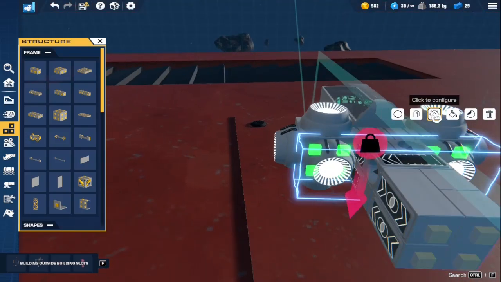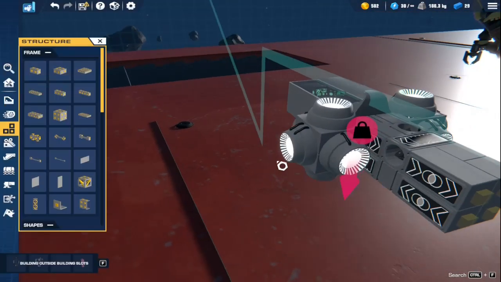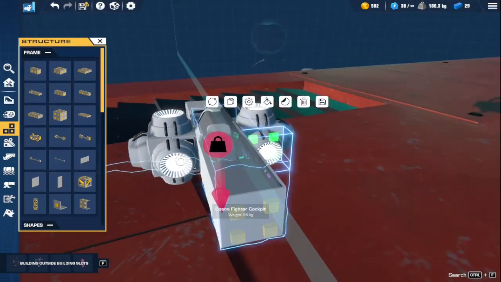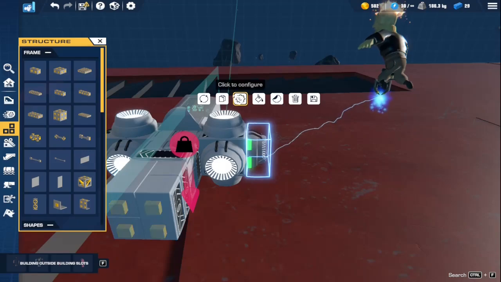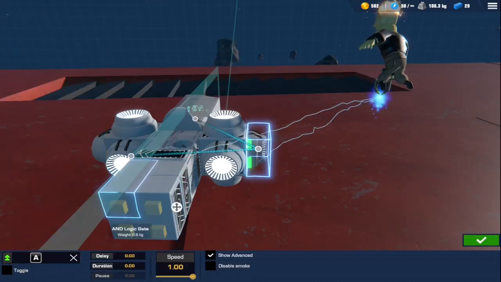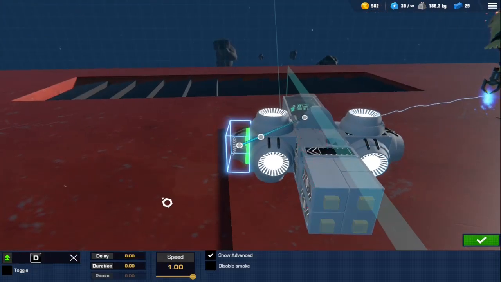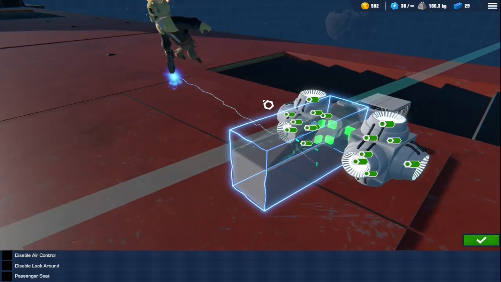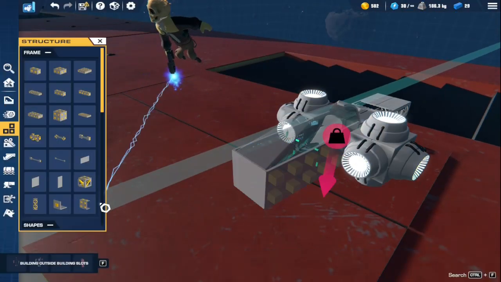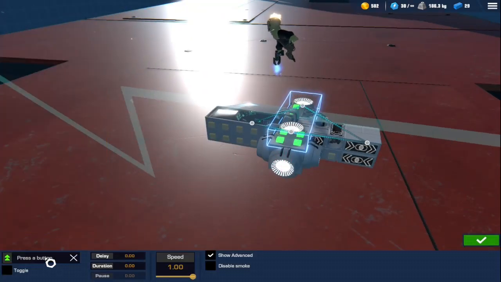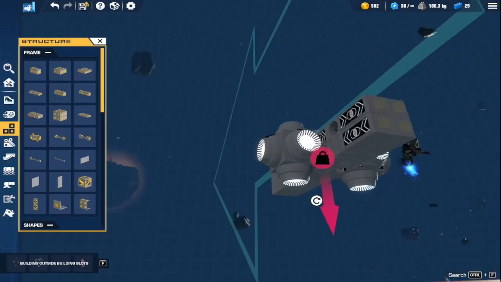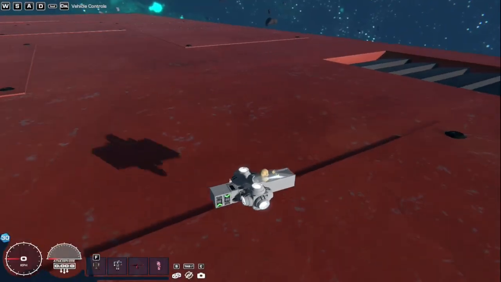And then I'm going to power these to W. These are going to be on S. This on left. This on right. Let's just go ahead and remove seat control. This is going to be on control. These are already on space, and I think that's everything.